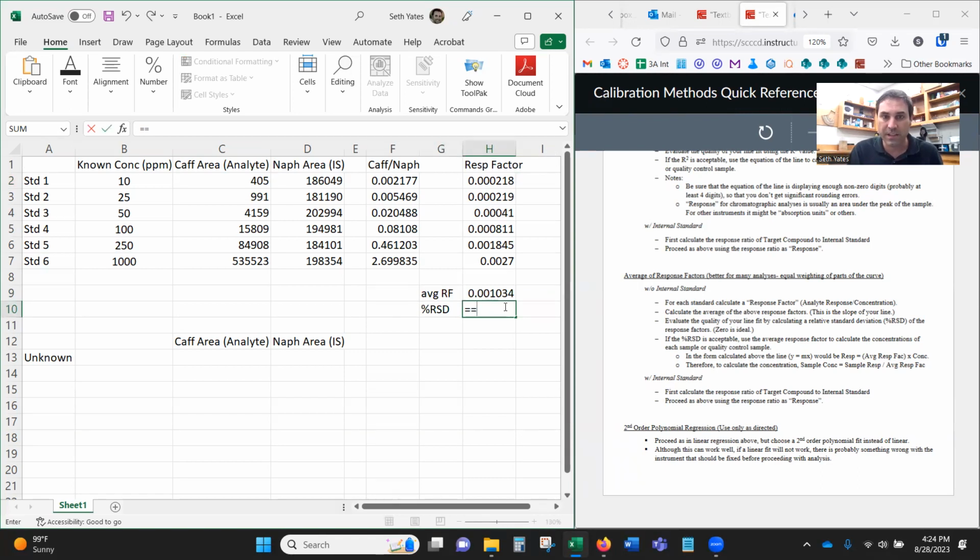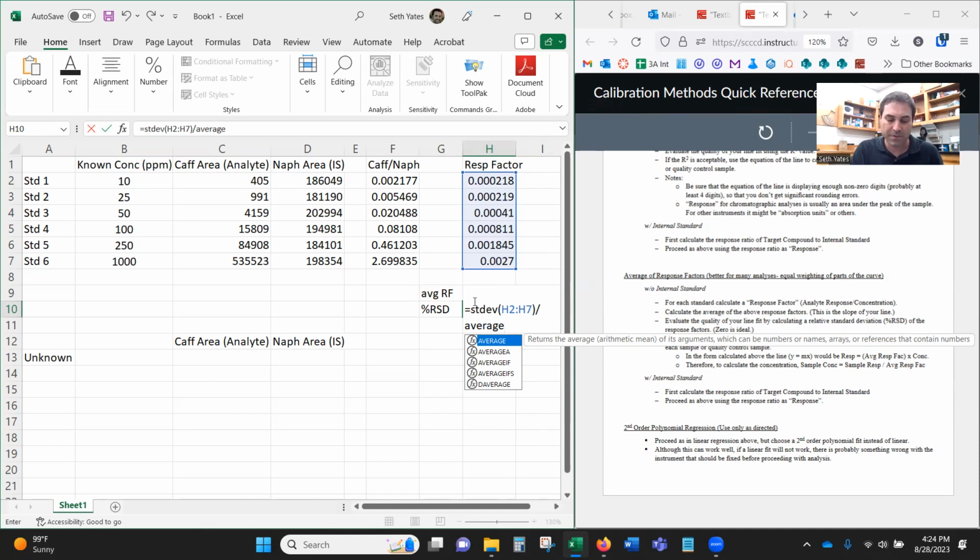So you would calculate equals STDEV, which is the standard deviation formula in Excel, of this set, divided by the average, which you can retype, or you could easily just click back on the average cell.